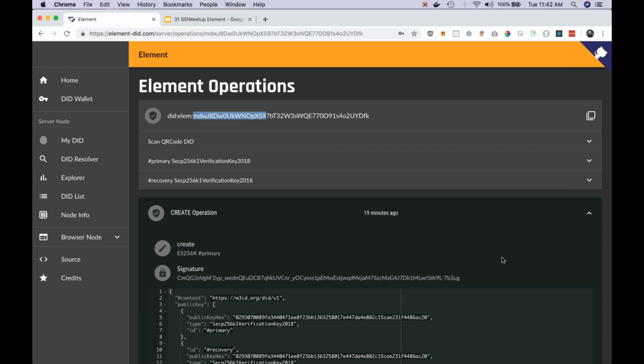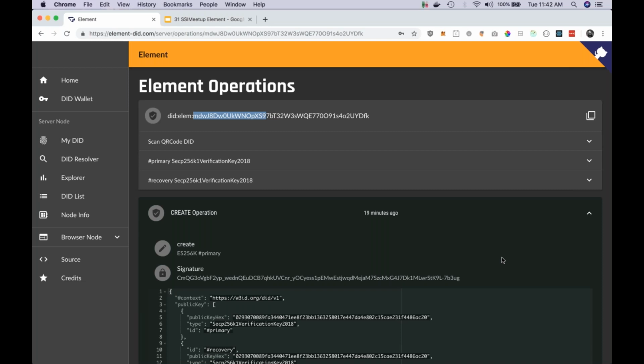And since both Element and IAM are based on Sidetree, what is the reason for developing another DID method on top of Sidetree for Ethereum in comparison to IAM, for example? Yeah, so Sidetree as a protocol is still under development, I should mention as well. One of the things that's nice about having multiple competing implementations of protocols is that you find the edge cases, and it helps you map the unknown space or figure out where you need to be more specific. Sidetree as a blockchain-agnostic protocol means it should support other blockchains.